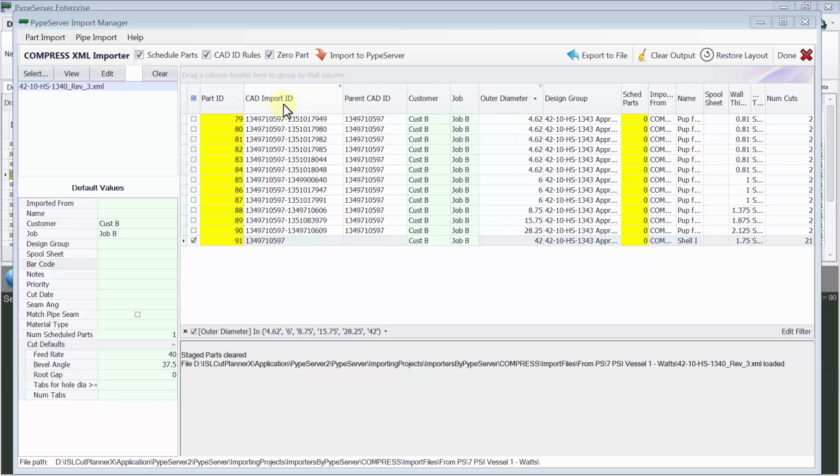The CAD import ID is derived from IDs or unique information that we can get out of the import data. In this system, we have a CAD import ID that came in with the shell, and then each pup that we've derived has its own ID, which is based on the nozzle ID in that CAD system. So we just combine the two together to make a unique ID for it. And we create a parent CAD ID here so we know what it's referring to. This is just a local column here for use during the import.